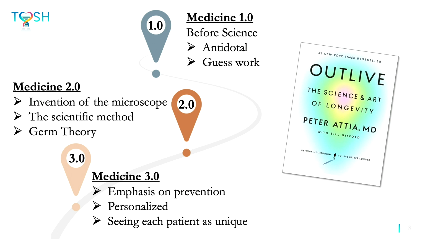We weren't able to test it. But then we moved into medicine 2.0, with the invention of the microscope, germ theory, and the scientific method, where we could test different hypotheses. And once we got into medicine 2.0, we radically changed disease. We were able to treat acute infections really well, from vaccines to antibiotics and all that good stuff. What Dr. Attia points out in the book, though, is that medicine 2.0 isn't so great at chronic disease. If we think about things like atherosclerosis and diabetes, these go on for decades often before we really intervene. And periodontal disease is the same.